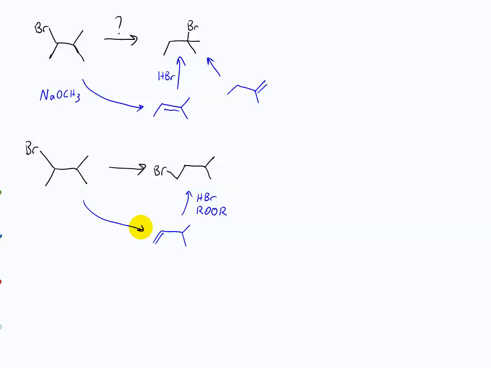How does it differ? Or what do you have to do to make it something different? Right, you want to put the double bond here. So you're going to use a much larger, much more hindered base that is not sterically able to get into the hydrogen in that other position, in the tertiary position.